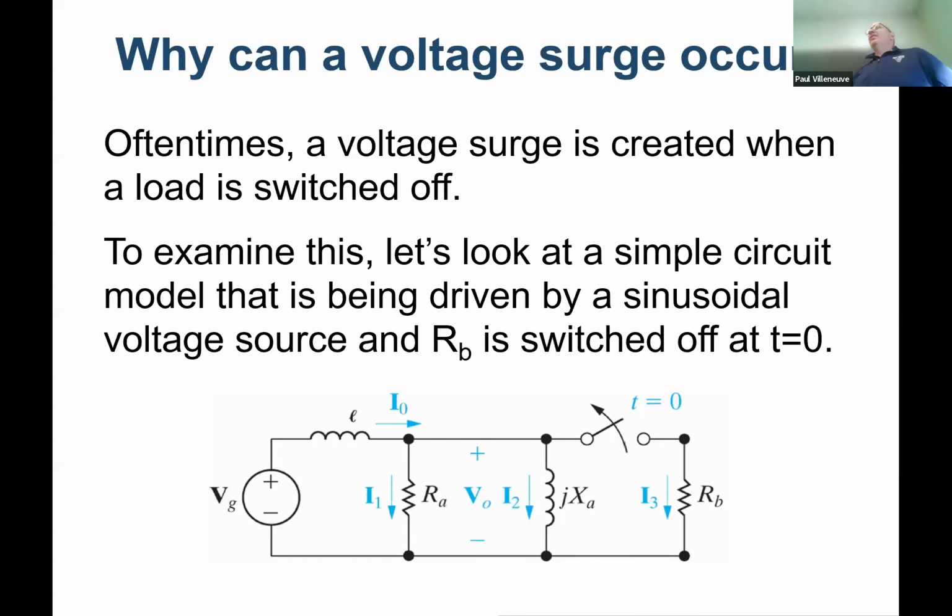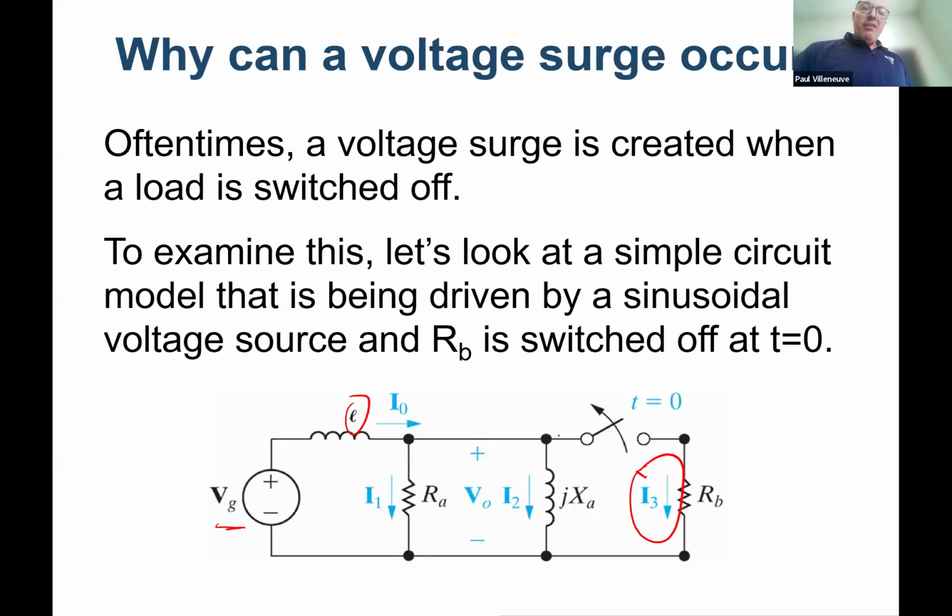For whatever reason, the load disconnects, the customer didn't pay their bills, you're shutting them off, doesn't necessarily matter. But the idea is that when that switch opens, remember, there's a bunch of current I3 flowing down through that resistor. Well, this is the source, power source, right? This here is the inductance of the line. And that inductor says, I need to make sure that the current that was flowing before time t equals 0 is exactly the same as the current flowing just after time t equals 0.